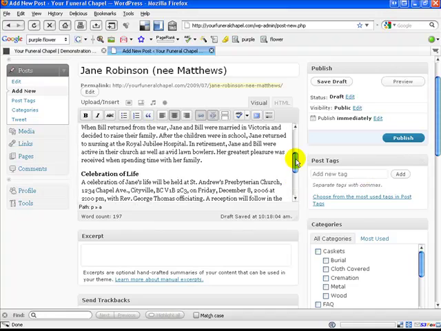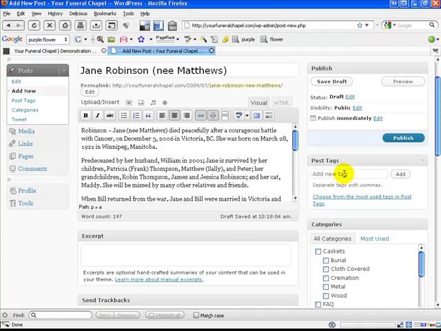So what we can do is add the person's name, add their town, you can add the church, and you want to be consistent.